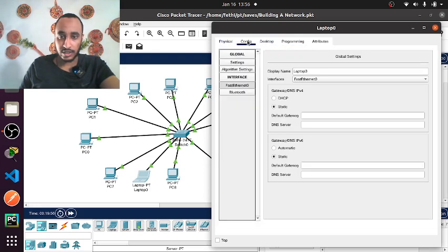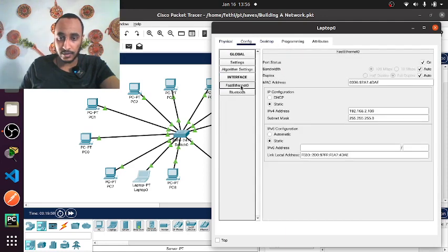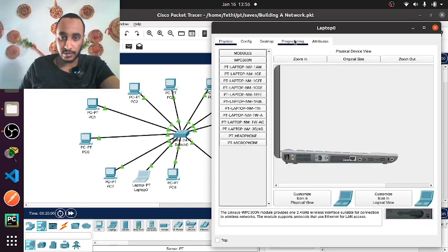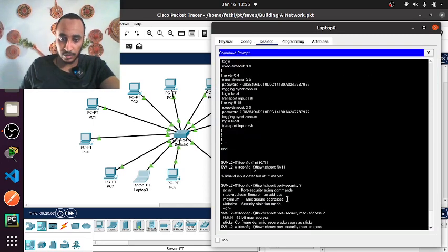Oh, I'm already in the interface, pardon me. So let's go into config. We're going to copy that. Okay. I'm going to right click and paste that here.